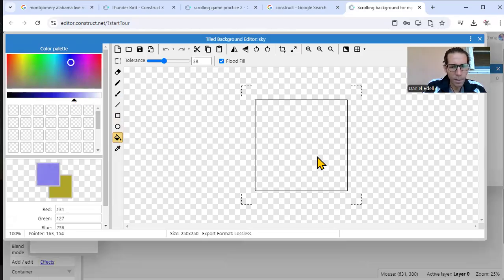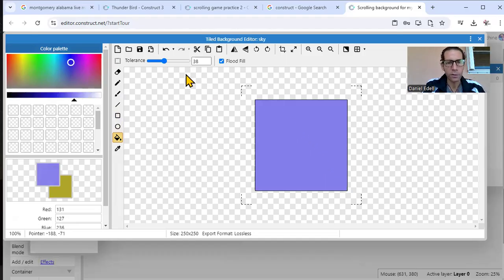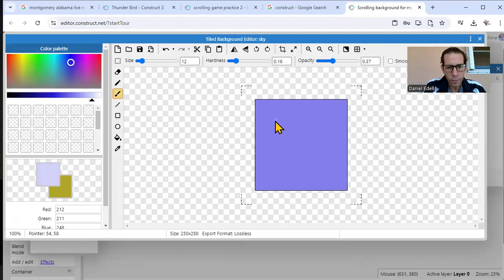Obviously, you can make this as beautiful and nice as you want. And we can try maybe putting some clouds, something like that. Also gonna resize this and make sure it's 1408 by 960.